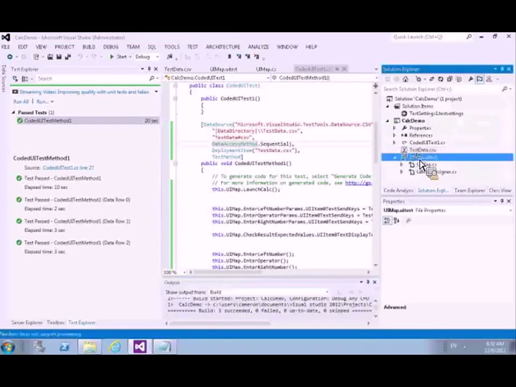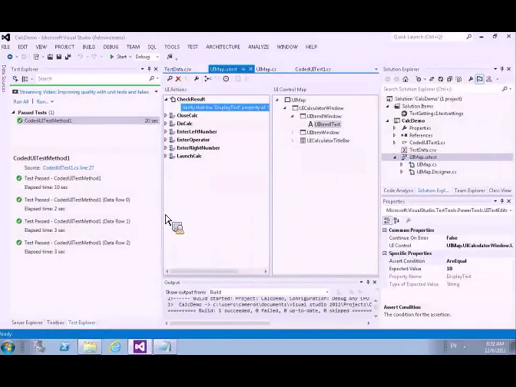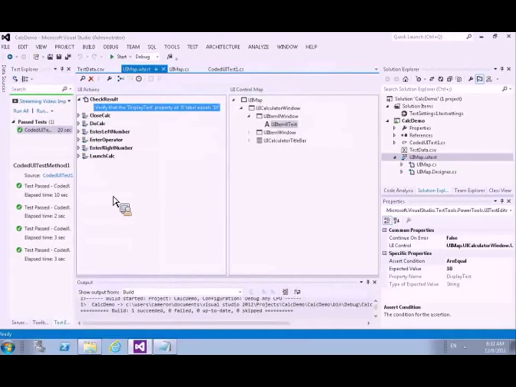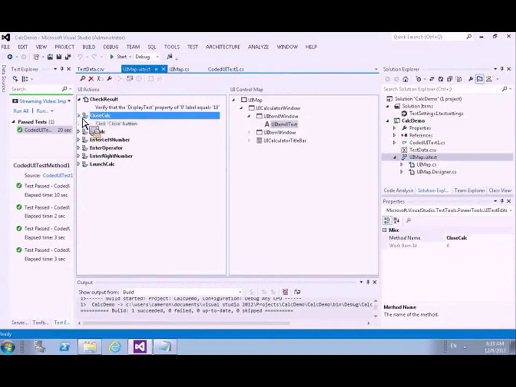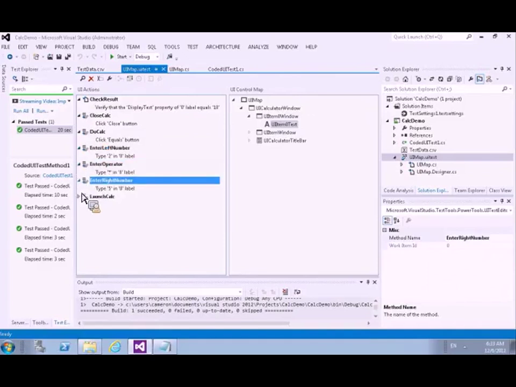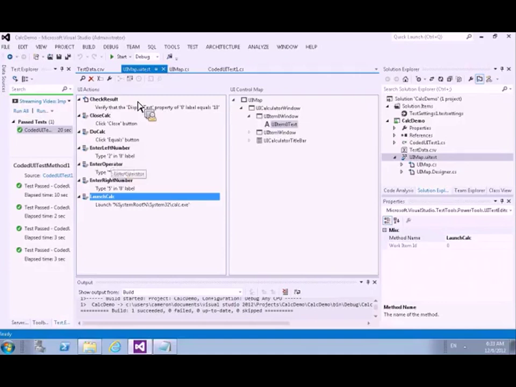Within the UIMap file, I showed briefly this editor before. We've got a number of things we can do. Over here, we've got all the different operations that we have done. Now these are deliberately chosen to be very small operations, just to demonstrate what was happening. But we can modify our code via these various options here. We can delete entries from the list.